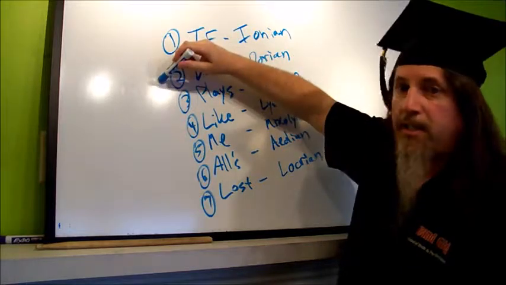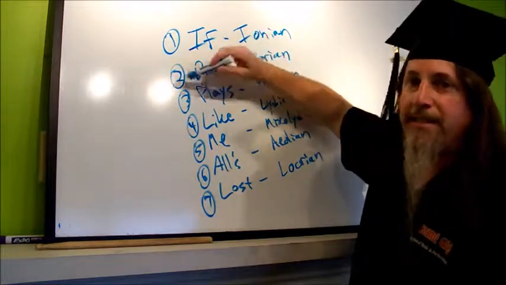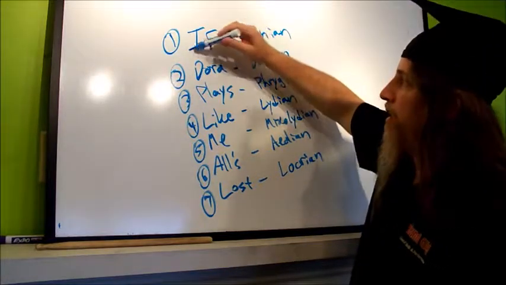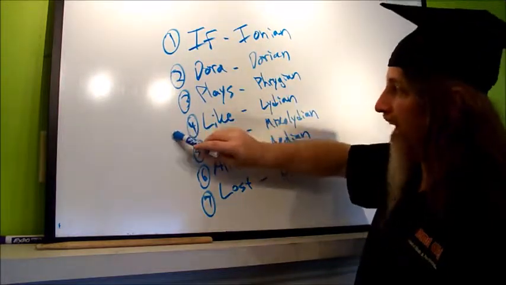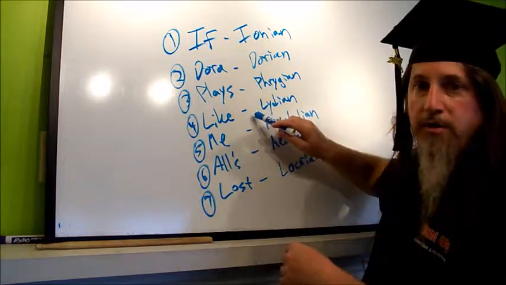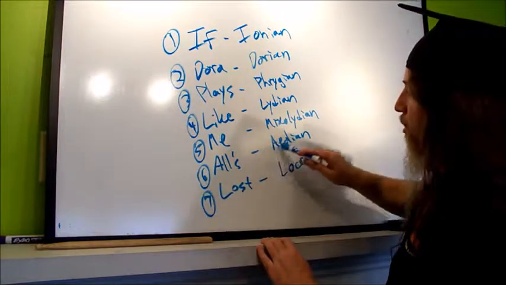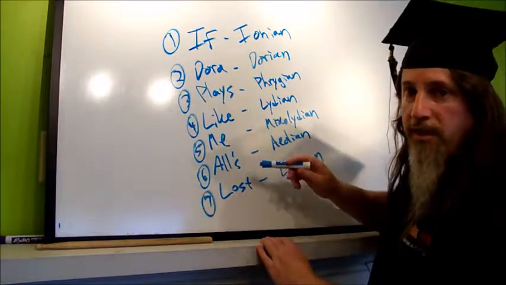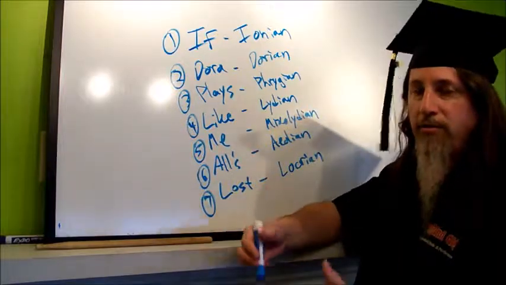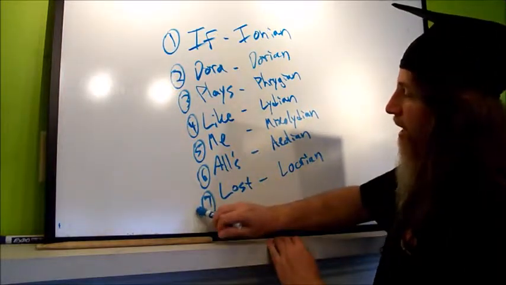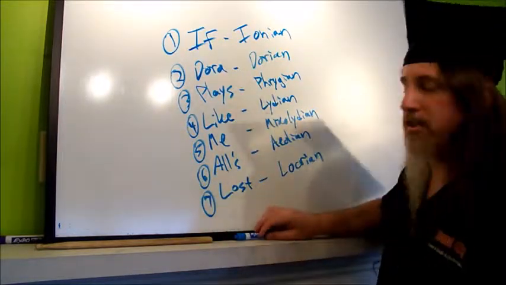So using the C major scale that we just talked about, the first mode, C major, would also be C Ionian. The second mode, D, is the starting note, the second note of the C major scale. It's not the C Dorian scale, it's the D Dorian scale. So the next note, E, is the E Phrygian. The next note, F, is F Lydian. These are all the modes of C major. G is G Mixolydian. A is A Aeolian. And that's also just the natural minor scale, the A natural minor. It's used so frequently that they gave it another, just more common type name. And the seventh mode is B, Locrian.